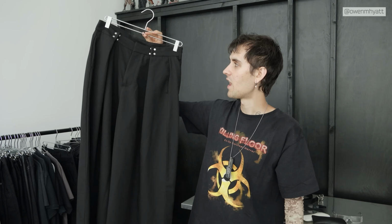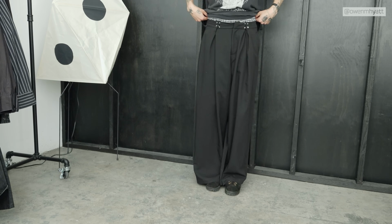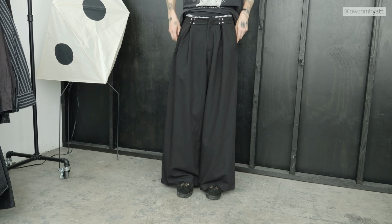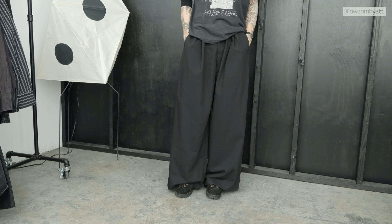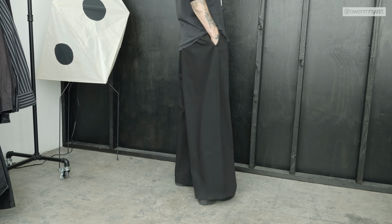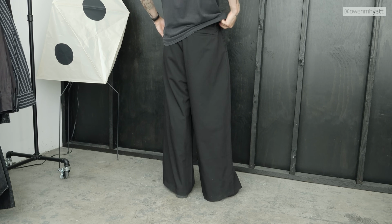Calwell Slacks, and it is basically a really wide leg suit trouser that has this awesome detail of these little hook eyelets, and the waist, if you were to stretch out the waist, is probably like a 38, maybe close to a 40-inch waist. But the idea is that you fold this front flap over and then you hook it on to the little clasp, and then it creates this really interesting pleat detail, and then just has some back pockets right there.